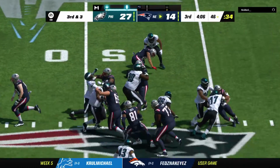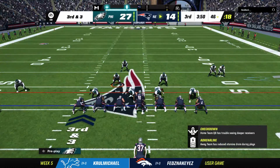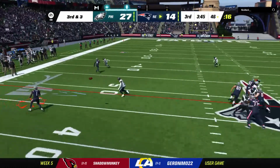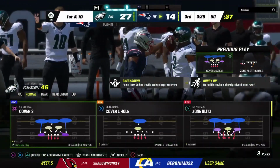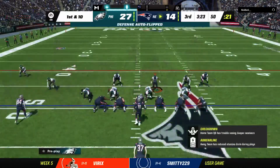I think it's pretty evident. We can say what a difference a week makes. Last week, he ran pretty much wild, didn't he? Did pretty much what he wanted to do. But this one, they stopped him cold. That, to me, that's good scouting and even better execution. Yeah, and they stopped him behind the line right there. They obviously watched the tape a few times and made some adjustments. Call it a gain of 5 as they move the sticks.